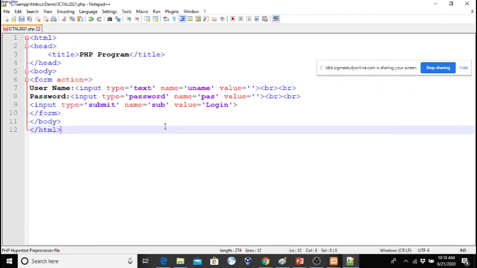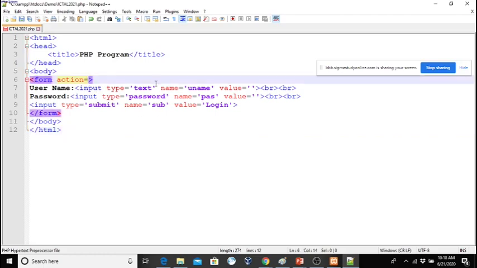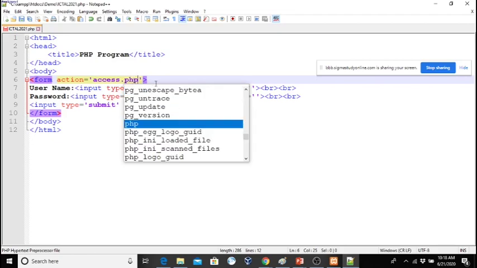Under the action, I can write action equals, and I can define the action in a separate PHP file. Let's say access.php. So I create a separate PHP file to handle this, to get the values the user entered when clicking the submit button.